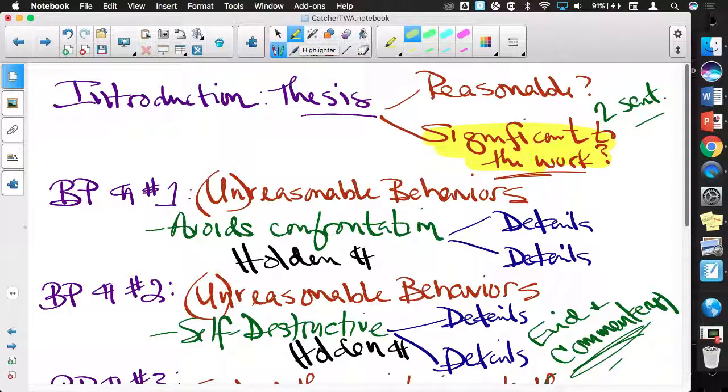I wouldn't keep that in my back pocket as, hey, here's some suspense. I'm not going to tell you why it's significant until we get there. When we did the Kurtz TWA, a lot of folks, again, it was their first TWA, it was like, diction and details, blah, blah, blah, characterize Kurtz. Where the stronger ones characterize Kurtz as, and then it was giving what that characterization would be. I would say the same things here, where specify what that significance is. So if you're specifying types of behavior and what that overall significance is, now that's looking like a really strong thesis statement.